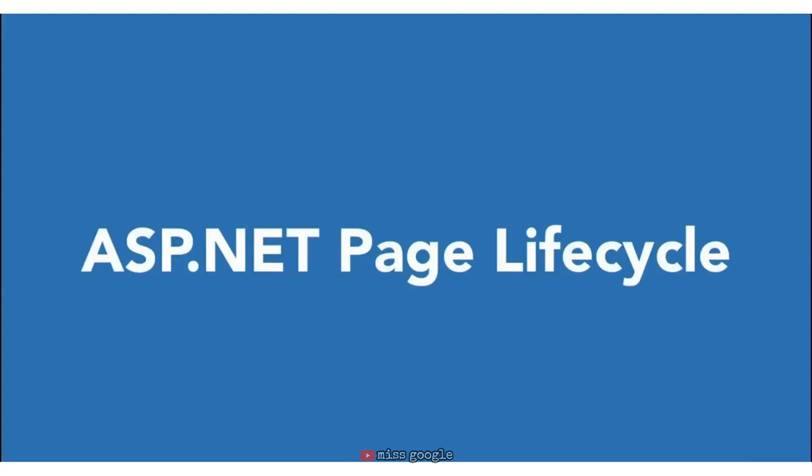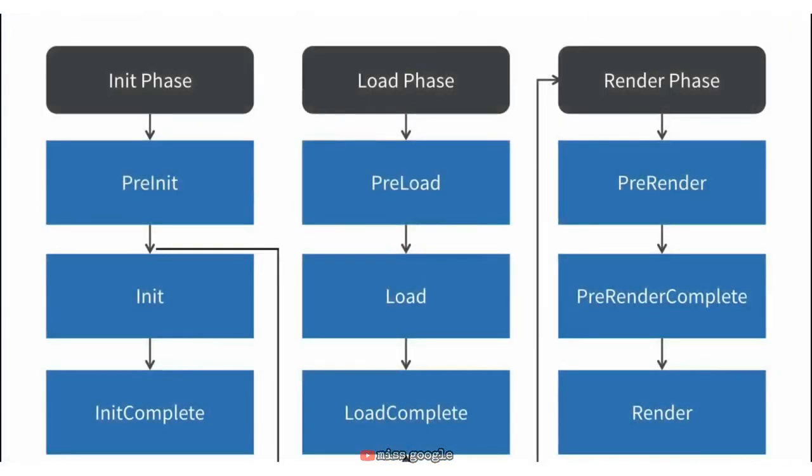One thing that I want to talk about with you right now is the ASP.NET page lifecycle. What that means is what is happening while we are running a page, when a page gets loaded by the ASP.NET Framework. So let's have a look at it. We have three distinct phases. The first one is called the init phase, and in that phase we are going to initialize the page. Then we have the load phase. And last but not least, we have the render phase. Let's talk about each and every one of them and what exactly happens behind the curtains.